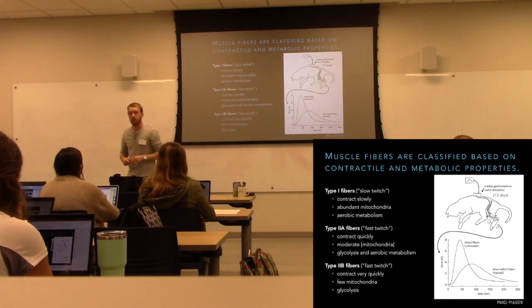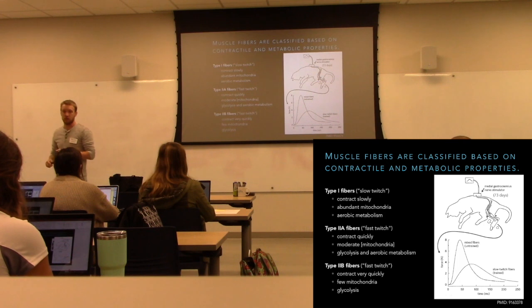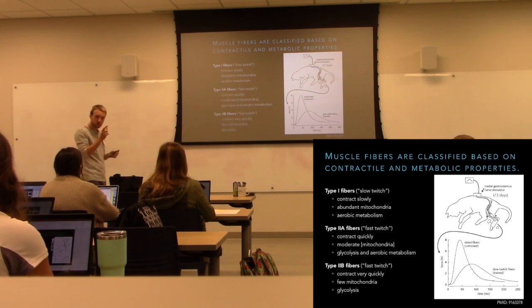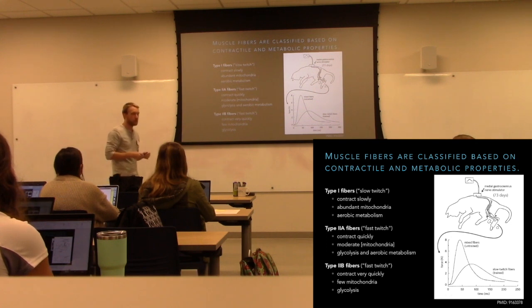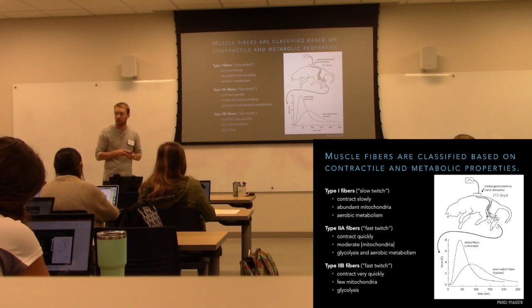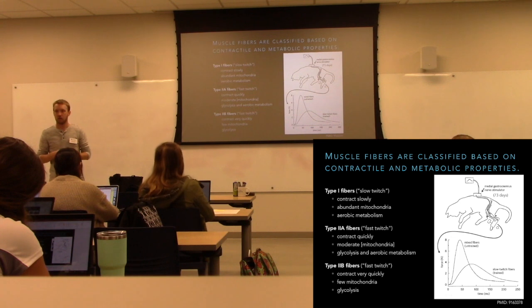Then they left it on for 73 days, very low intensity. So low stimulus here, just light twitches of the muscle. Then when they delivered their robust stimulation, after that 73 days of training, notice the difference. What do you think happened? Your fast twitch turned into not as fast twitch?